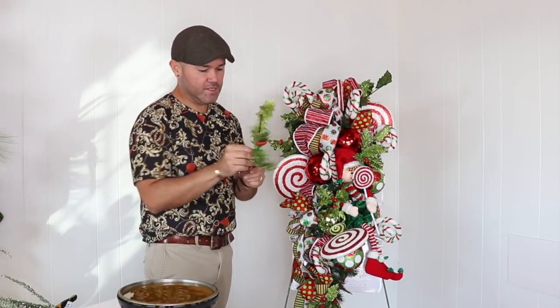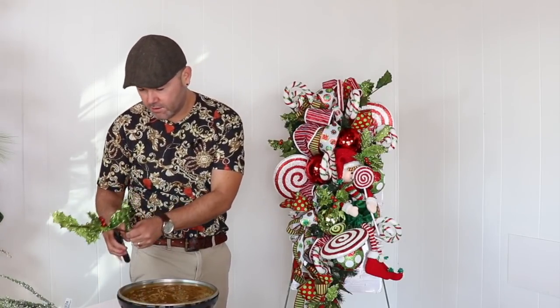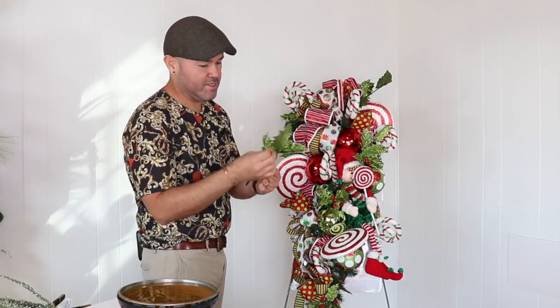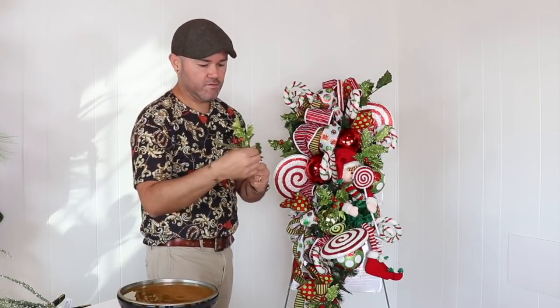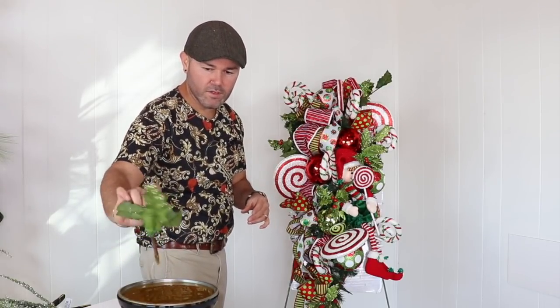All right, so then this one, actually I'm gonna cut into 2 because it's pretty full. So I'm gonna cut into 2. And we have another pick we're gonna add. It's gonna be our last element. All right, open it up, fluff those berries on the very middle. Fluff it. Grab it, dig into your glue.